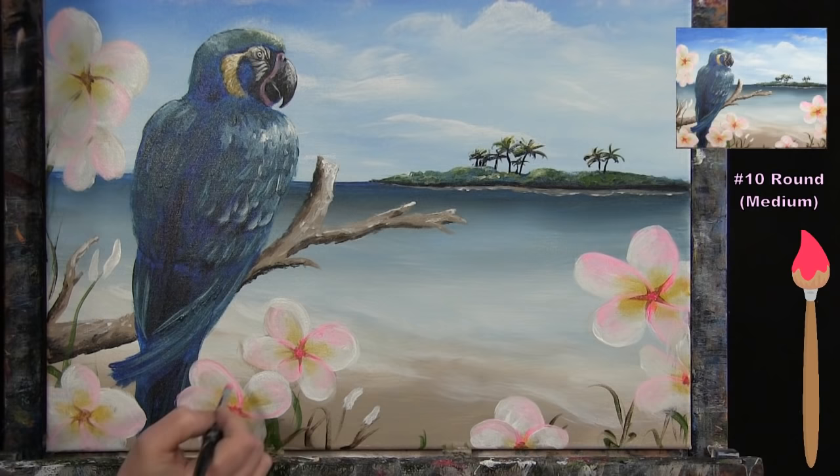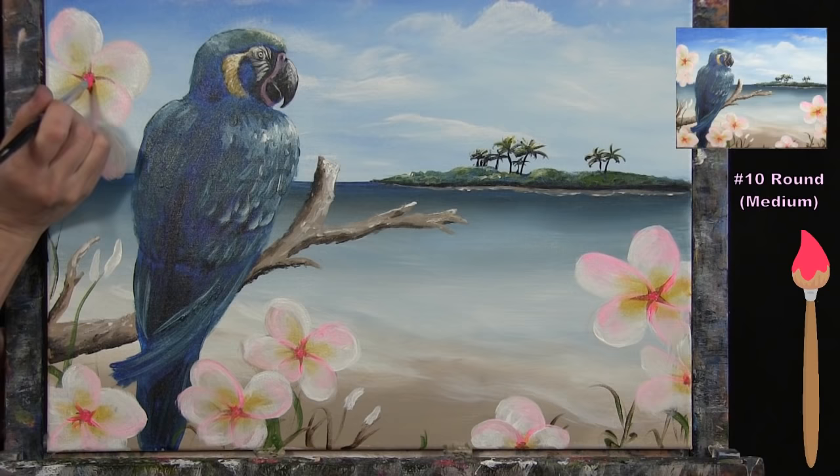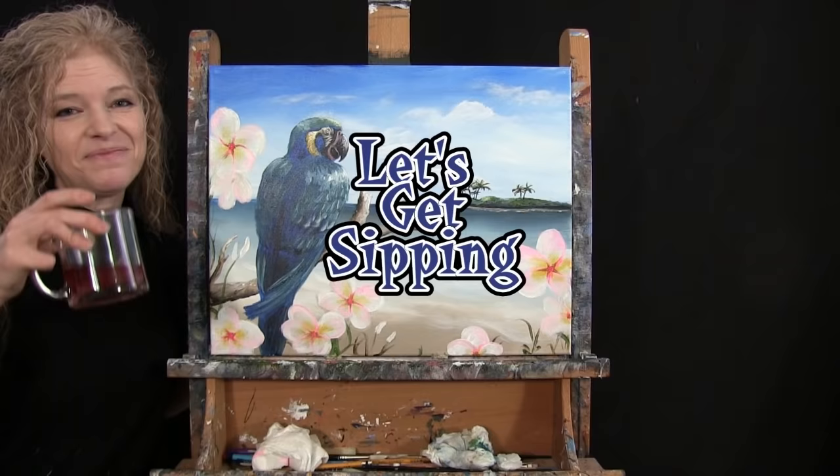Oh, I just picked up a little bit of blue. Hold on a second. We don't want blue in the center of my flowers. Quick wash and dry on that one, and then reload with some pink. And then again, just pulling it up into that little spiral area. I got this last little one here. And then you just fiddle with it. Once you've got this on here, you can adjust those colors whatever way you want to. And when you've got it in the place that makes your painterly eye happy, you can put your medium brush away, take out your small brush, and get ready for the next step.